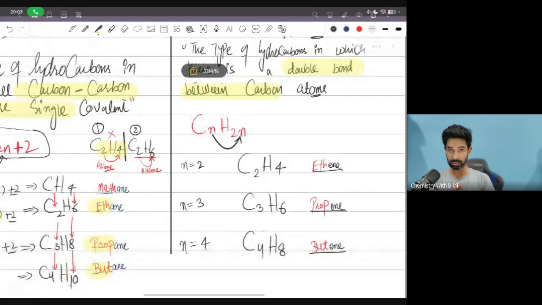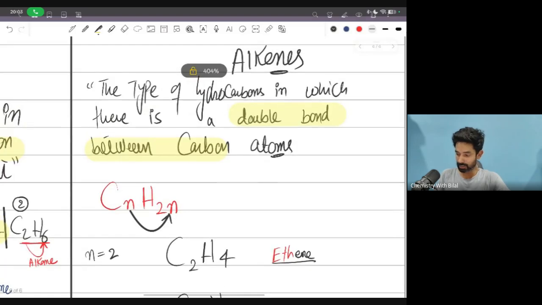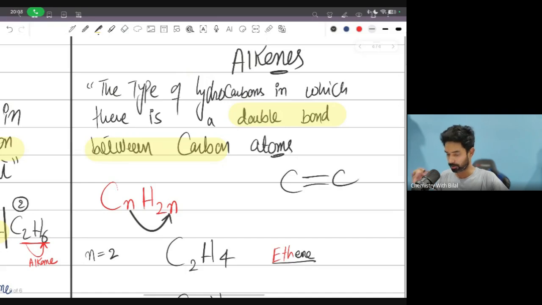But naming is extremely important. Meth, eth, prop, but. If it follows the general formula of alkane, it should be methane, ethane, propane, butane. But if it follows the general formula of alkene, it should be ethene, propene, butene. वो आपसे पूछ सकता है कि why does methene not exist? तो methene तो हो ही नहीं सकती ना, क्योंकि उसने कहा है कि there should be a double bond between carbon. तो अगर between carbon है, तो 2 कार्बन होंगे तो उनमें डबल बॉन्ड होगा. तो at least presence of 2 carbon is essential.